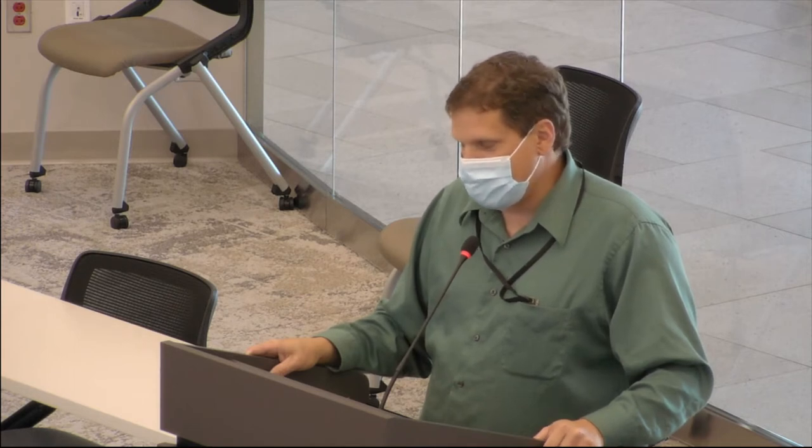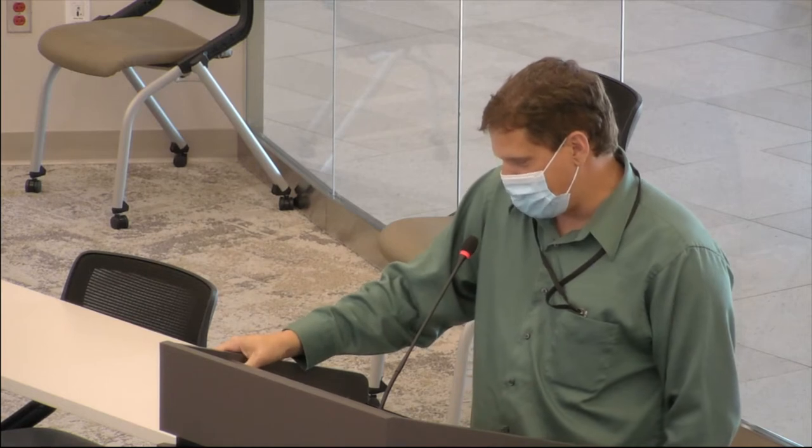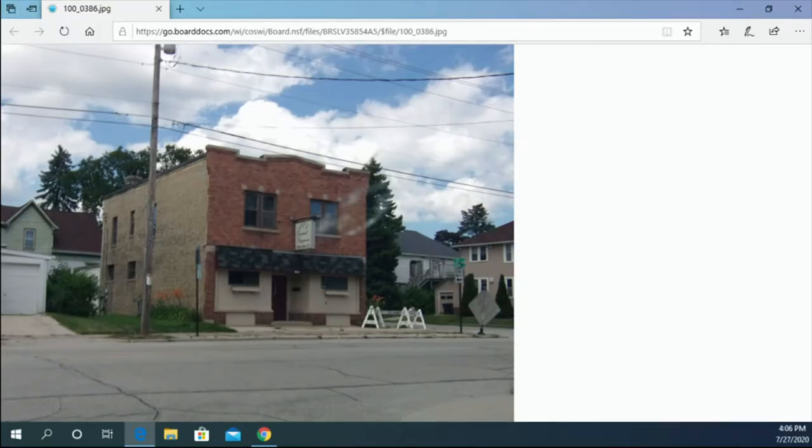In the packet, those in attendance have a drawing, but in the actual item there's a side elevation of this building. The building is on the corner of 14th and Union. If you've driven down Union Avenue you've seen it — the cream city brick is falling off the top. There have been Joe Schmidt and Son barricades around it for probably six to eight months. The city building inspector wrote the property up; we were going to move forward with a raze order, but after touring the inside decided that razing it wasn't the best option because we'd just be stuck with a vacant lot on a prime intersection.